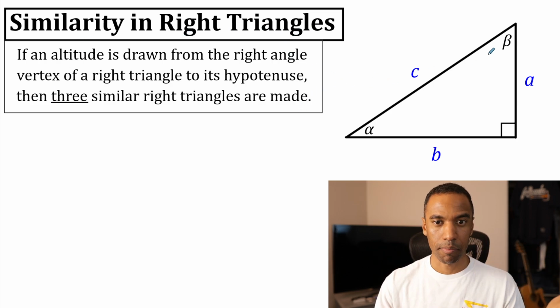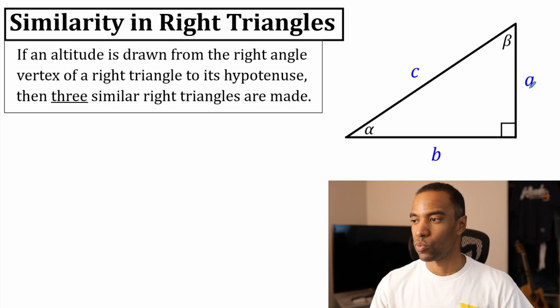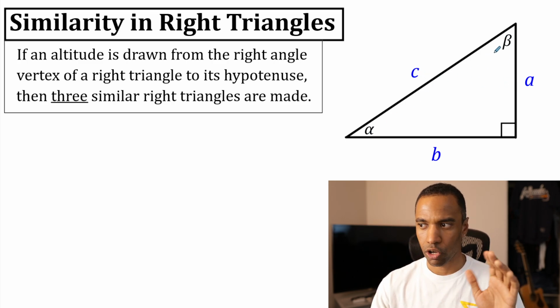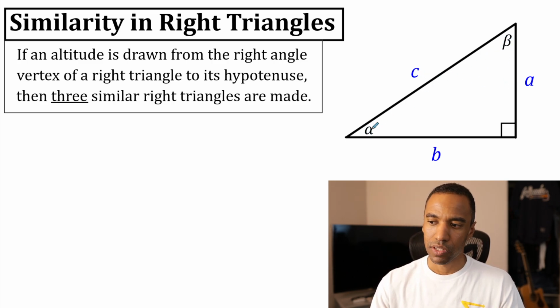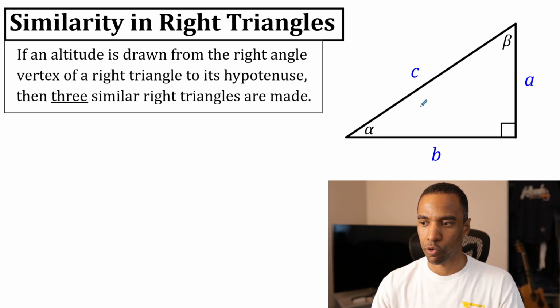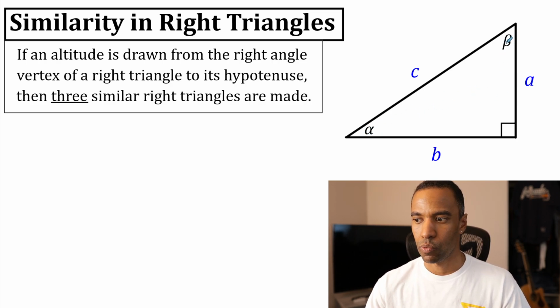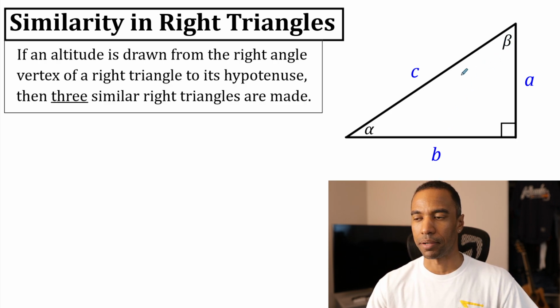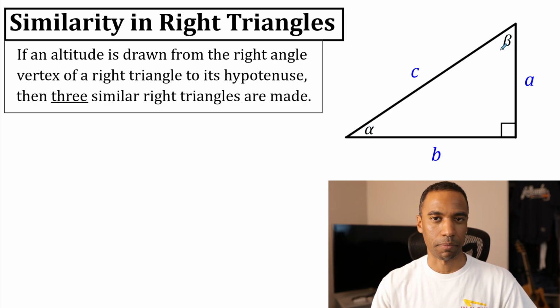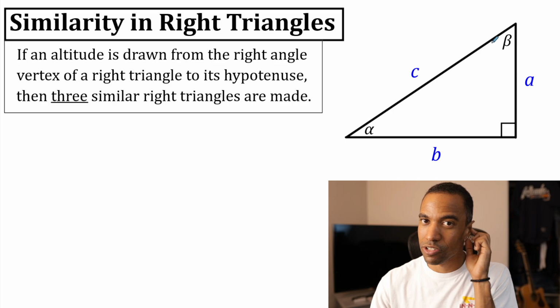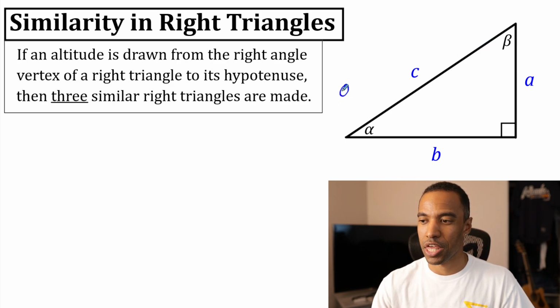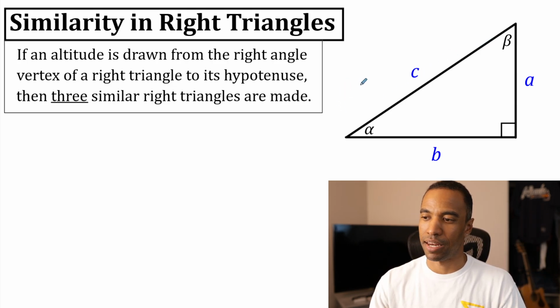So first of all, let me present to you a right triangle. In this right triangle, I have legs A and B with hypotenuse C. The A and B make the right angle. The C is opposite that right angle. And I'm going to have these two other angle measures here. These are Greek letters. This is called alpha. It kind of looks like an A, if you will. And alpha will be opposite the A. And this beta, which kind of looks like a B, will be opposite your B here. So I'm going to be using those because eventually I'm going to run out of variables. And they use Greek letters sometimes for angle measures, like if you've seen theta before. But I'm going to use alpha and beta here.